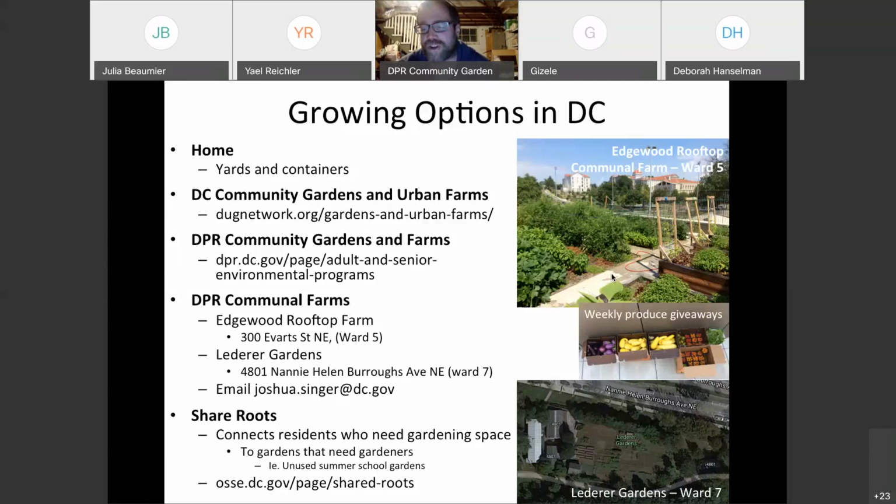And then we're actually starting a second communal farm. We're taking over Letter Gardens. This was a youth garden that was started back in the 70s. It was a really productive farm up until like 10 years ago. It's just the erosion and everything, to the point where it just floods like crazy, and they'll grow all this food and then it will rain and everything will die. So we're trying to take this back over. I'm in the process of digging some French drains and building soil structures and things. So if you really want to learn some urban ag infrastructure stuff, would love some help.